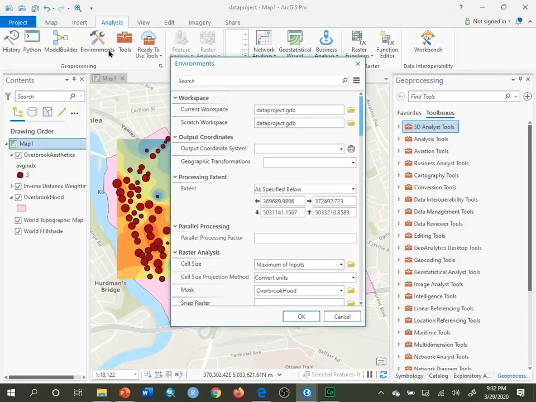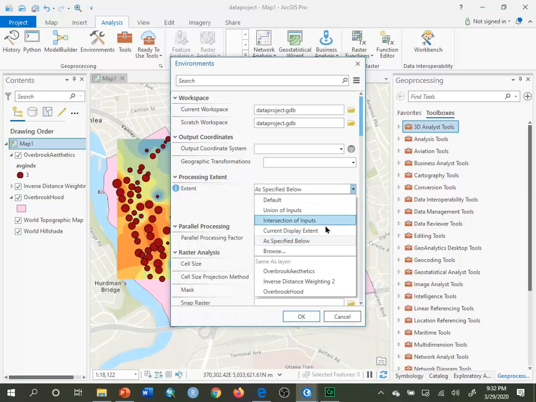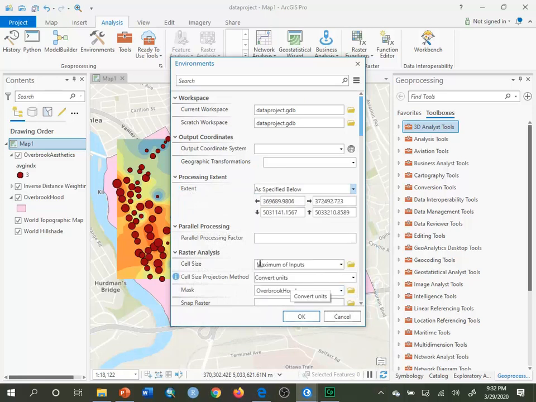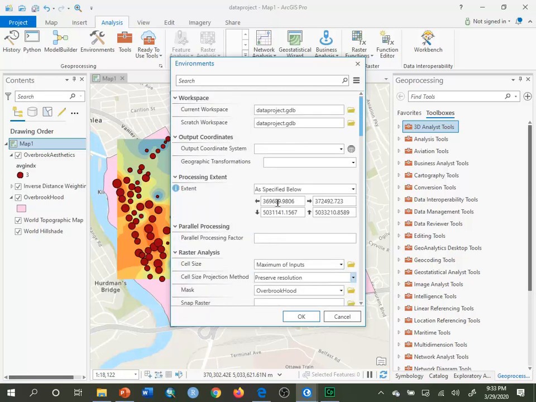So I go to my environments, and my extent, I'll have the same extent as Overbrook hood. Mask, Overbrook hood. Cell size projection method, preserve resolution. Cell size, we'll just leave it maximum of inputs for now. We don't have any rasters to snap to. So the main thing here is the extent and the mask.